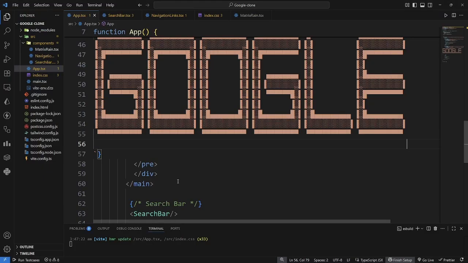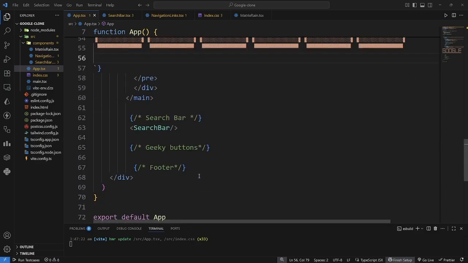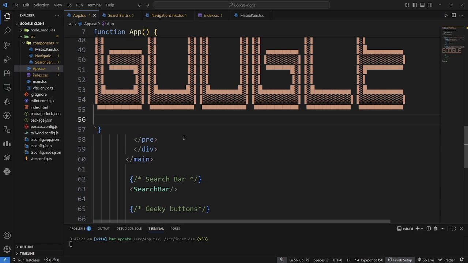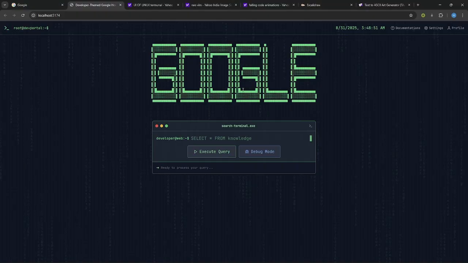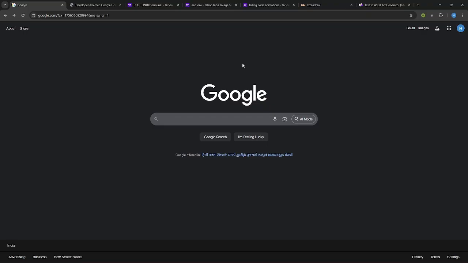So let's go back to our VS Code, and now we'll be coming to the last part of the video where we'll be just making the footer, and I think that's all. That's all that is left to do. So yeah, but before that, I think I'm missing something. Let me just open the website again, the one we were making. Okay, yeah. So I was thinking of adding some high level line here, but I'm not sure should I add it here or somewhere else.